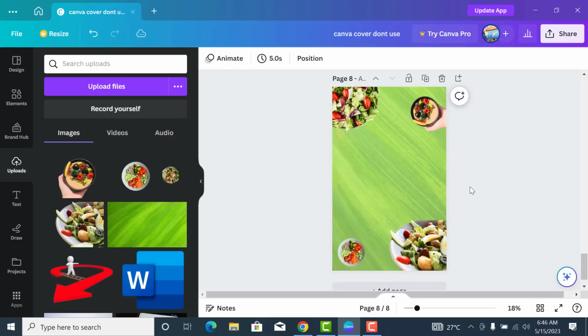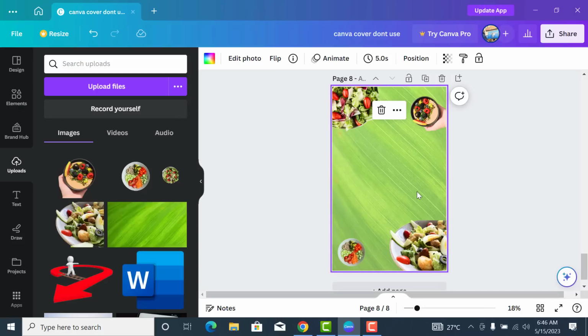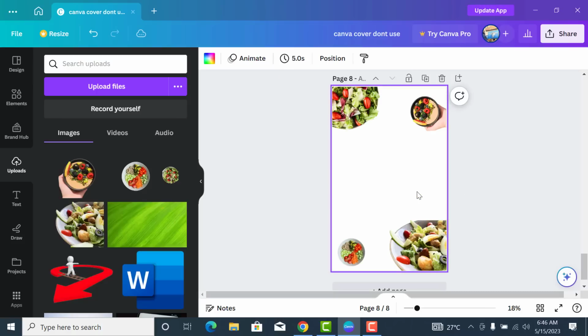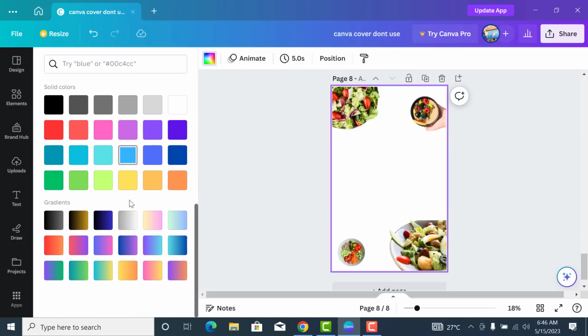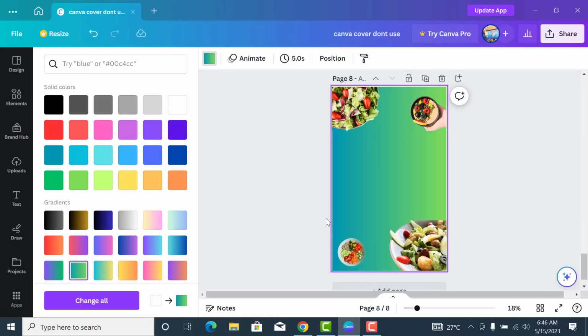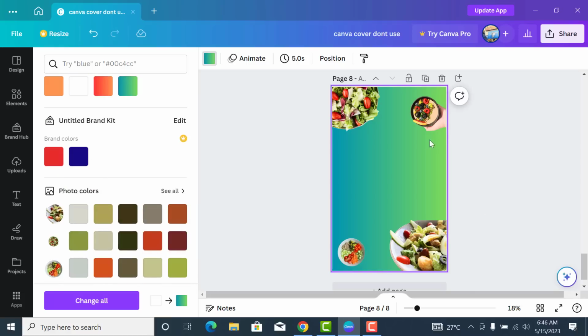So I just showed you how to get backgrounds from Pixabay or Pexels. Let's say you don't want to use the background. You just click on the background and delete it. You see now that we have a white background. You can now go to this background color, click on it, then scroll down to where you have gradients, just so that your design will not be looking plain. Okay, just click on this green. You see, this is very, very nice. I like this background. So the next thing we want to do is to start adding our text.